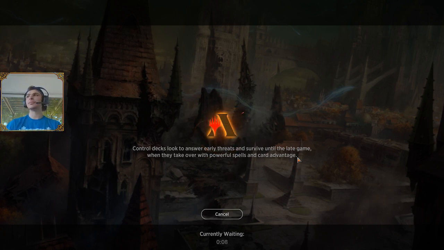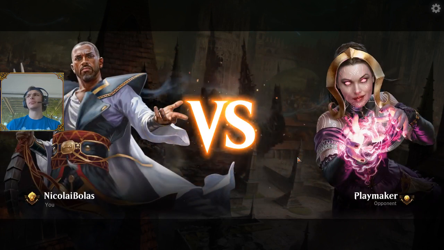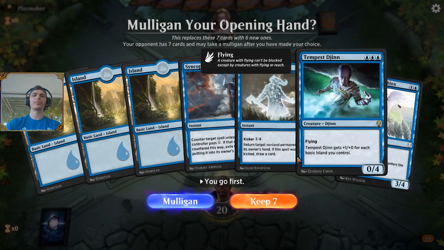It's funny because Dominaria was like a while ago. It was like last year. It was 2 years ago or something. Last year's spring set was Rivals of Ixalan. No, it went Rivals of Ixalan, then Dominaria.